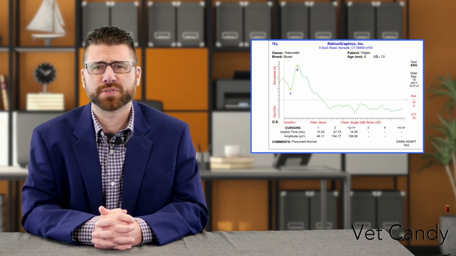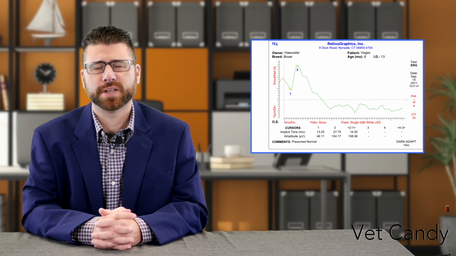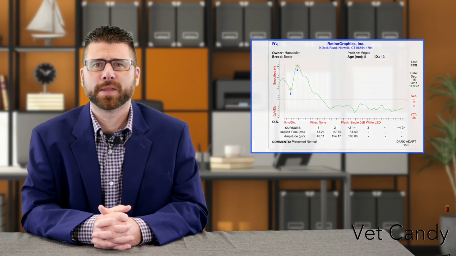We always perform an electroretinogram on the eyes that are undergoing surgery. What we're looking for is whether or not this eye is to cut or not to cut. So should we proceed with surgery or should we fail this patient and not proceed with surgery? We're looking to see if they are normal, which is this waveform right here, where the wave drops down first, then comes up, and then drops down again like this. We're also looking at whether they have progressive retinal atrophy or sudden acquired retinal degeneration syndrome, which would show up on an ERG like this, where the trace is a flat line.